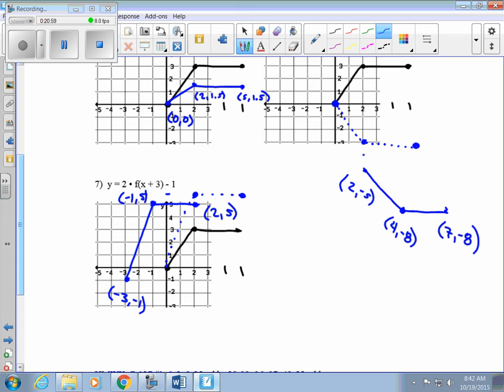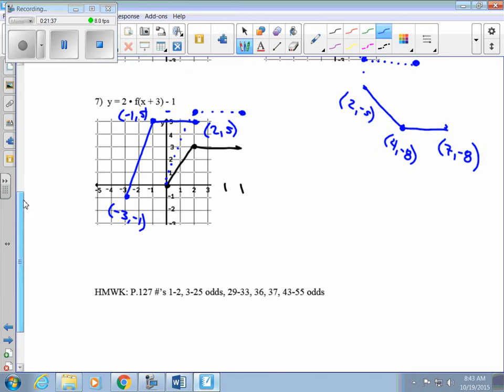So if we take a look back at section 2.7, it is on absolute value functions and transformations. Okay, so we looked at how to transform different types of functions, and specifically absolute values. So remember, if A is negative, that means it's going to be a reflection. If it is a number bigger than 1, it's going to be a vertical stretch. If it's a fraction smaller than 1, it's going to be a vertical shrink. And then it's going to be a translation of H units to the right or left and K units up or down. So here is your assignment from section 2.7.